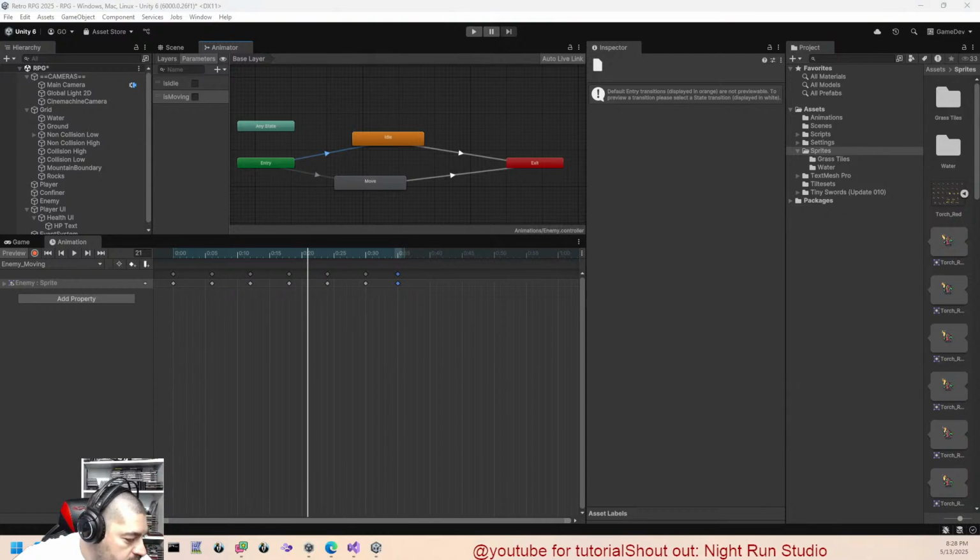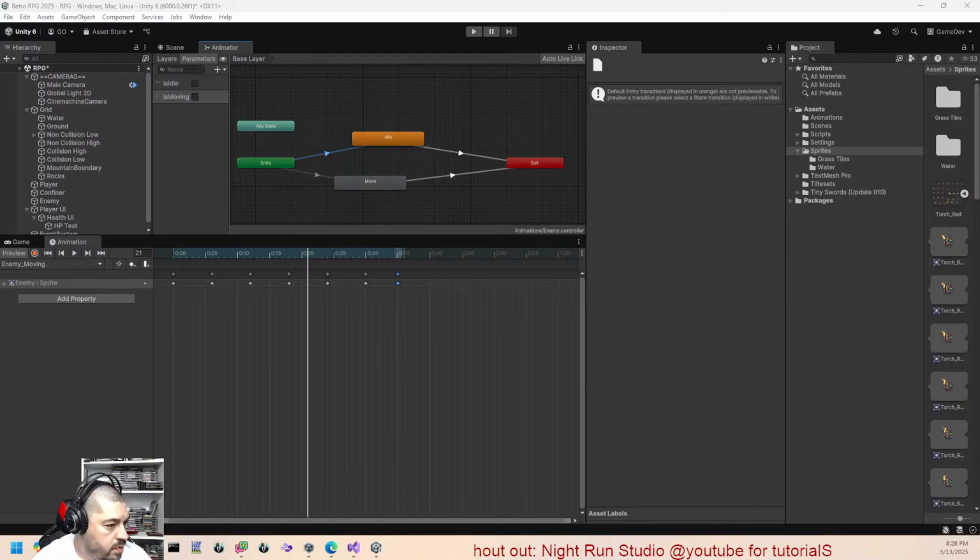Now you can already see the two animations I have on my character here. And to make things easy, I'm just going to rename them. So I'll take this first one, it's orange because that's the default state. I'm going to rename it idle. And for the other one, I'm just going to call it move. Next, we can head over to the sidebar here, click on parameters, and I'm just going to add a couple of Boolean parameters. One we'll call is idle, and the other we'll call is moving.